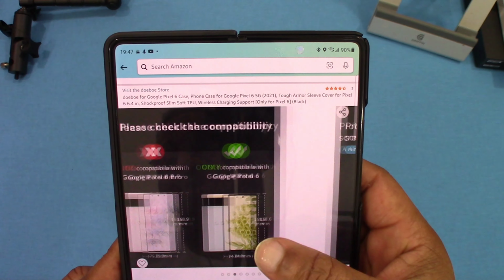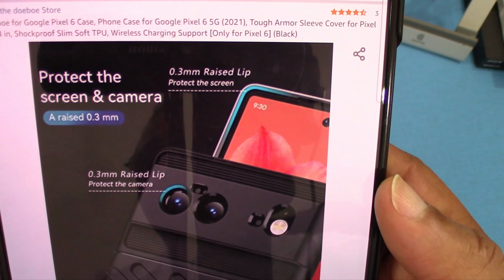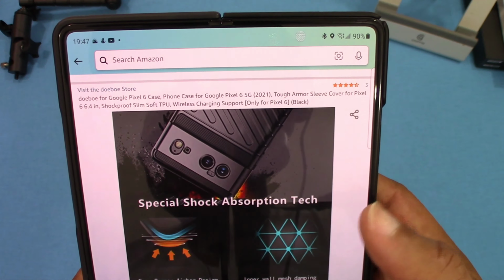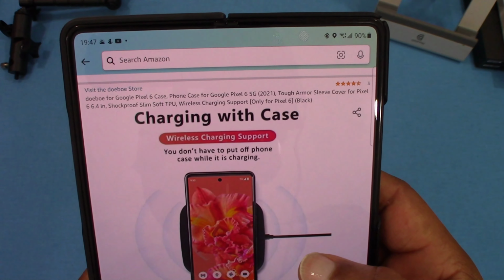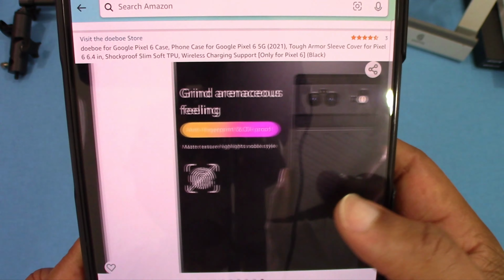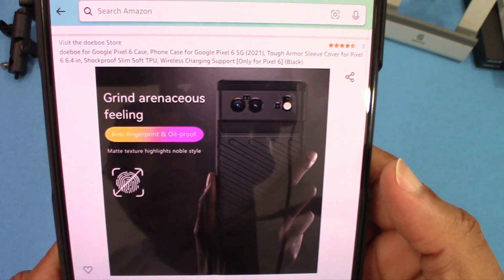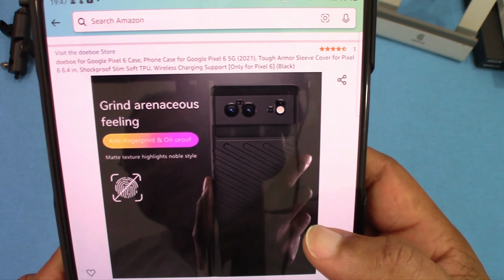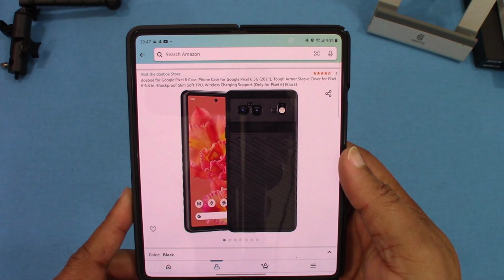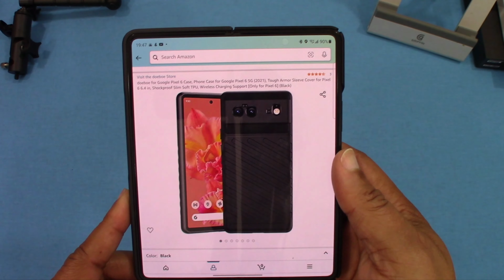Here's a few pictures of the device here. Got camera protection. The glass on the camera will be protected as well. So that's pretty cool. And special shock absorption. I guess on the inside you got a pattern there. It does support wireless charging. Soft TPU material. Okay, grind ornaceous feeling. That's pretty interesting. All right, now let's go ahead and take this case out of the box and see what it's all about.